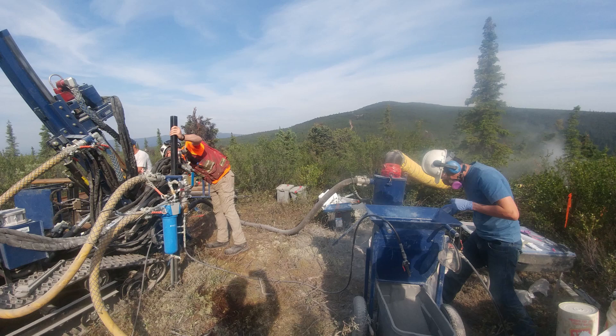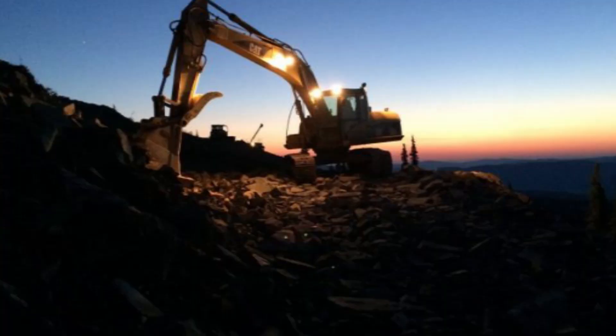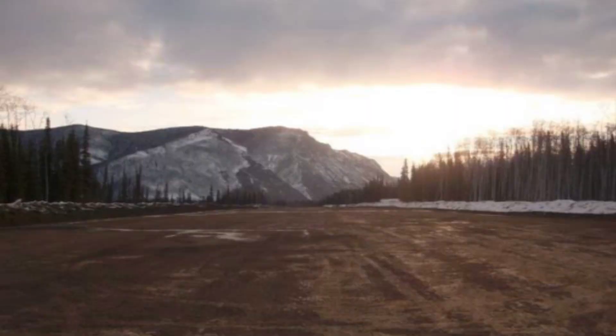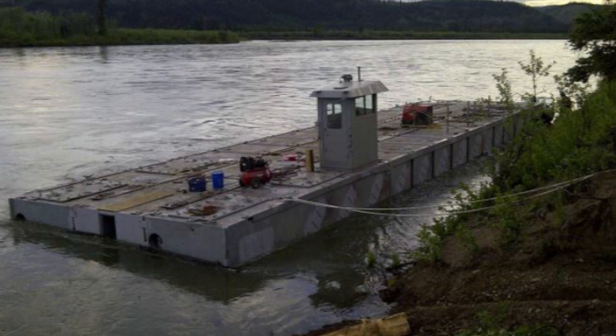Normally if you're going to drill, it's a diamond drill — people weren't using rotary air blast drills up here in the Yukon much until about two or three years ago when Kaminak started drilling on their Coffee project with it. That was the aha moment that this is working. We were the operators up to 2009, and once they poked their first hole — which we basically pointed them to — that was the discovery hole. They've now outlined over five million ounces and Gold Corp has picked up that project.